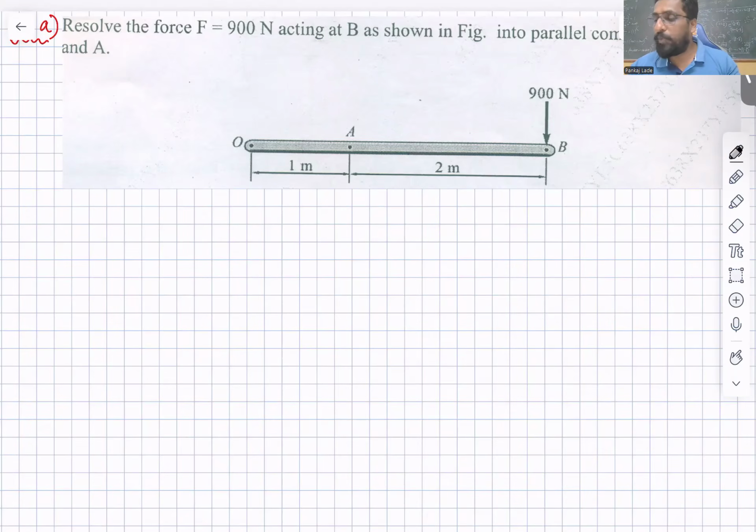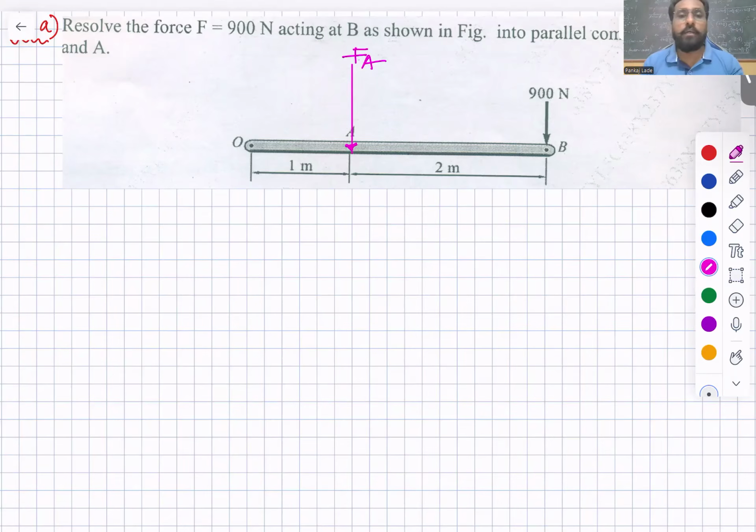Okay, or the correct representation of the forces would be, the point which is closer to point B, closer to the 900 Newton force, the resultant force, at that point the force that you are going to represent will be in the direction of the 900 Newton force, and the one which is away will be in the opposite direction. Okay, so this is Fo. Always remember, even if you take the opposite direction, it will still not matter.